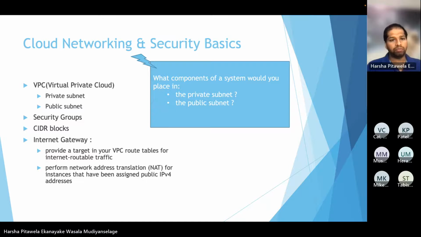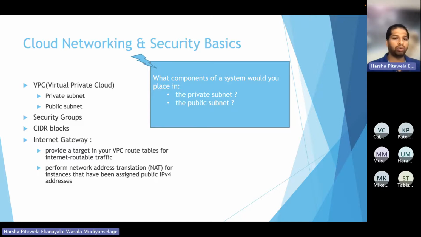So when you consider cloud networks, even in a data center, before we set up a server or host an application, we initially need to have a network, right? We wire the computer servers, and then we specify IP addresses and everything. We may have a switch, router, and all those devices set up. So similarly, in the cloud environment, you need to have a basic network. That is what we call a VPC, or virtual private cloud.